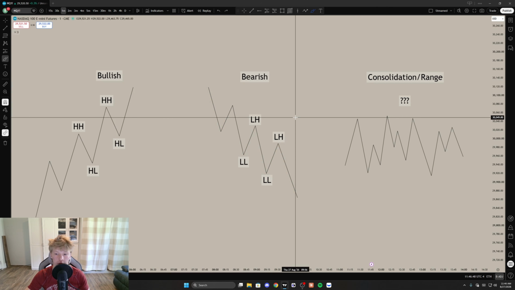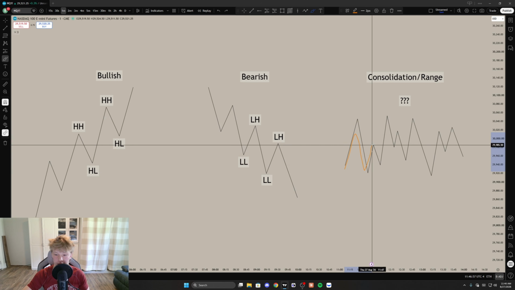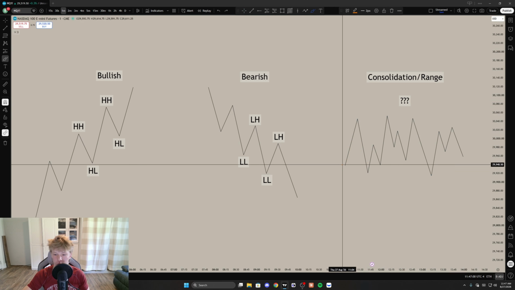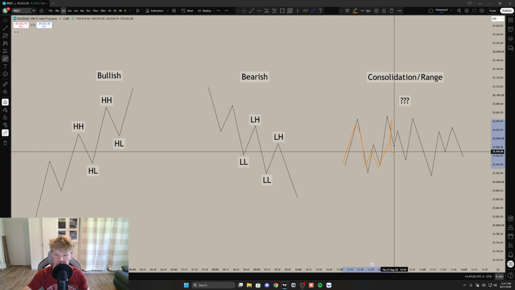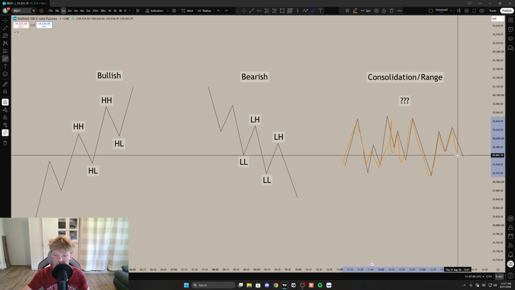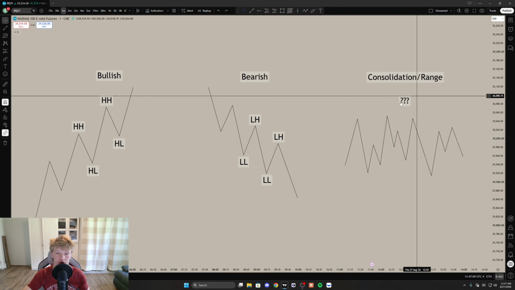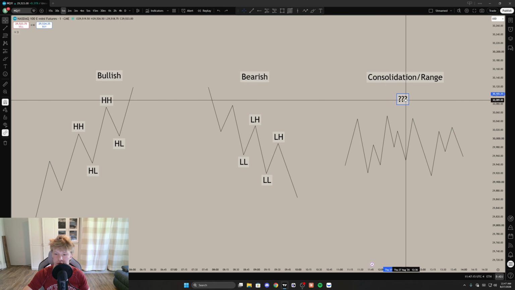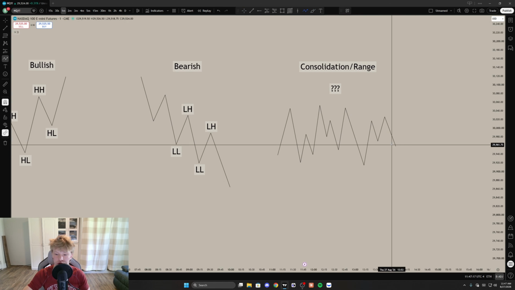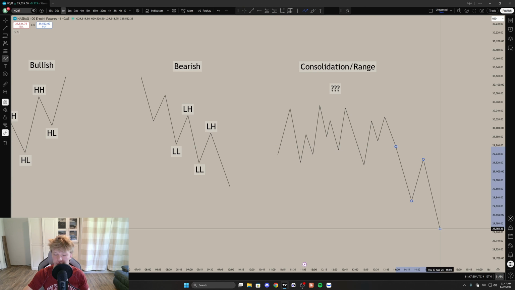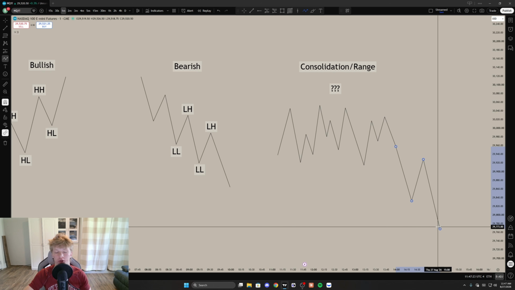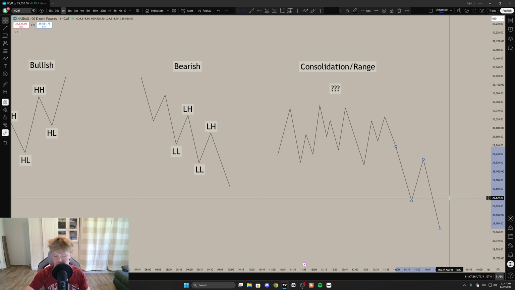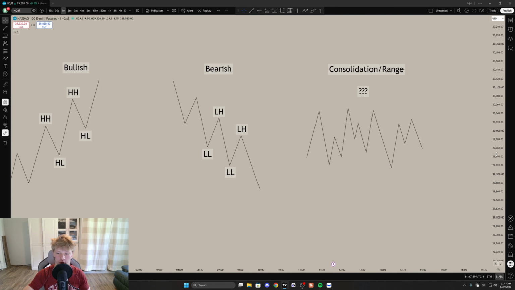Consolidation is basically the best way to put it, and I want you to ingrain this into your heads now, consolidation is when you do not want to be trading, okay? So consolidation is when we think that structure could be created here, and then we completely invalidate structural points over and over again and never really make up our mind, okay? I put question marks here because that is when you should be deciding not to place any trades, to stay out of the market until you see an actual structural shift start to step in from that consolidation range. From then, you can look for valid setups, okay? So those are our 3 main market structures.